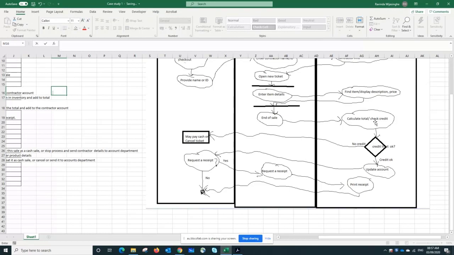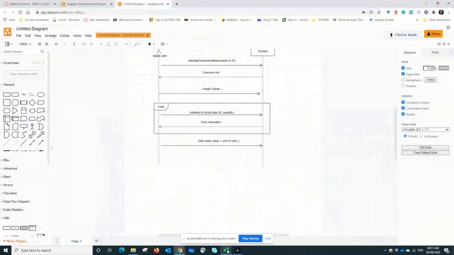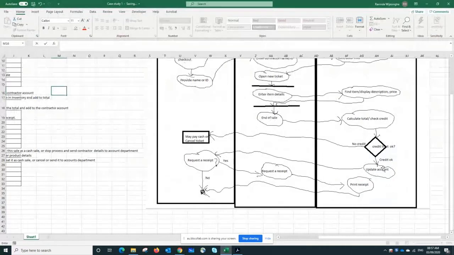So let's assume that the end of sale function that we just mentioned here contains this sort of credit checking, because otherwise it will get complicated.